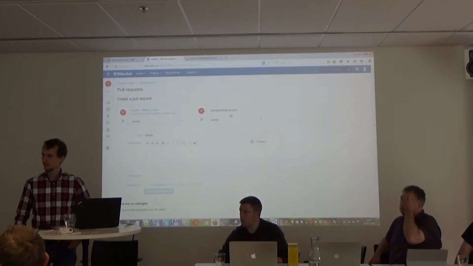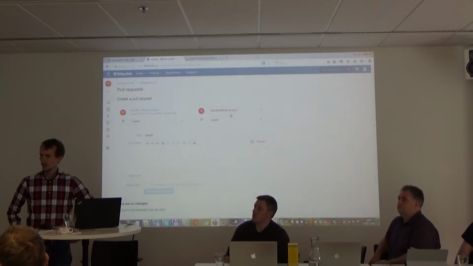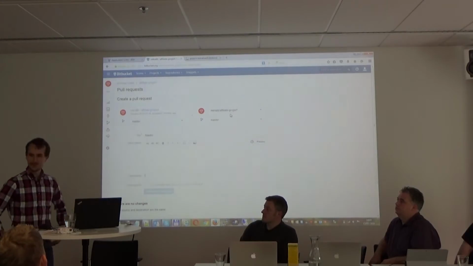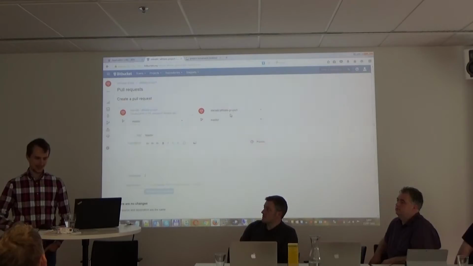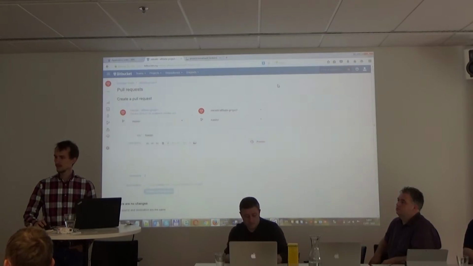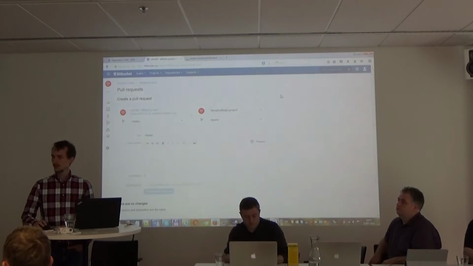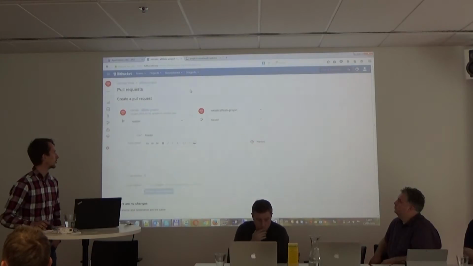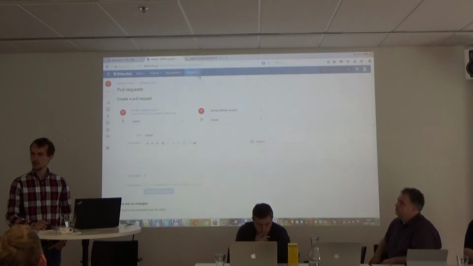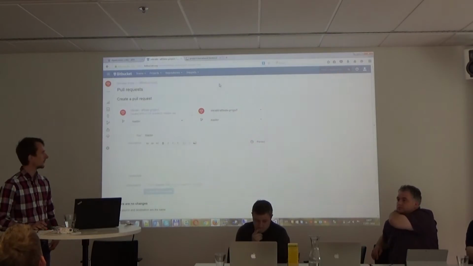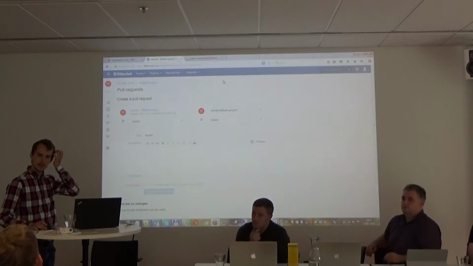Question. Any possibility to integrate Visual Studio, these commits or something like that? Good question. I'm not sure actually because I was not working with Visual Studio. But any integration in different IDEs? You mean Bitbucket specifically, right? Not sure. I would say there will be at least a plugin available for it, but I'm not sure. Yeah, there is. Another question, what's the source control system behind Bitbucket? This is Git.